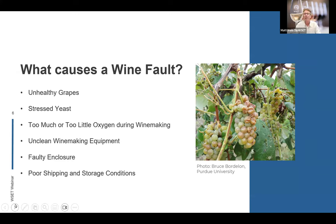What exactly are the causes of wine faults? There are many reasons why a wine would be considered faulty. It can happen from the vineyard, into the winery, through shipping, and into storage. One of the first reasons is unhealthy grapes — these grapes might have been diseased in the vineyard. There are lots of different diseases that can affect grapes: fungi and mould, viruses, or even climatic conditions like hail. You can see hail-damaged grapes in the picture, where once hail pierces the skin, the juice starts to leak out.